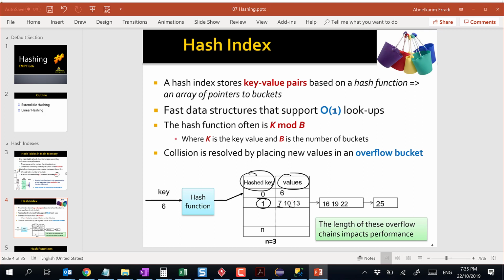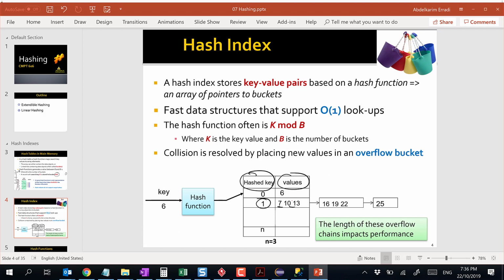Let's say somebody is looking for value 10. I apply the hash function and I land in here. Luckily the value is 10 here. This value 10 will have an associated pointer pointing to the actual data file, and I'll go and fetch the record from a particular page.